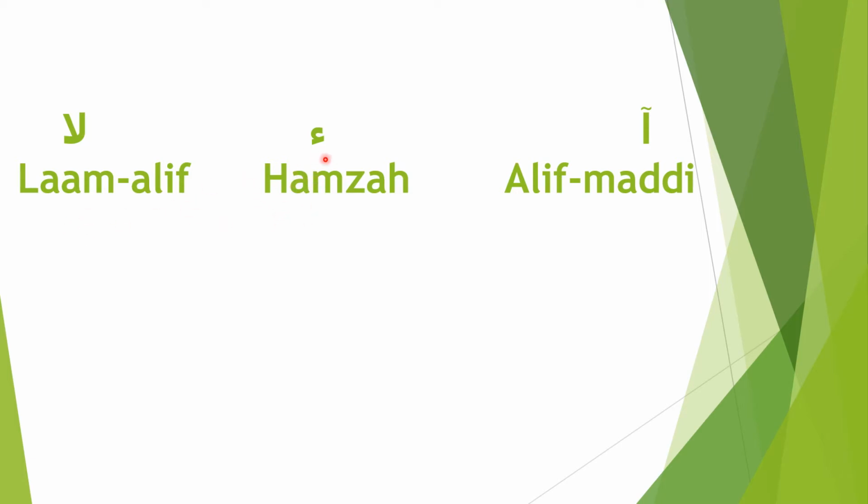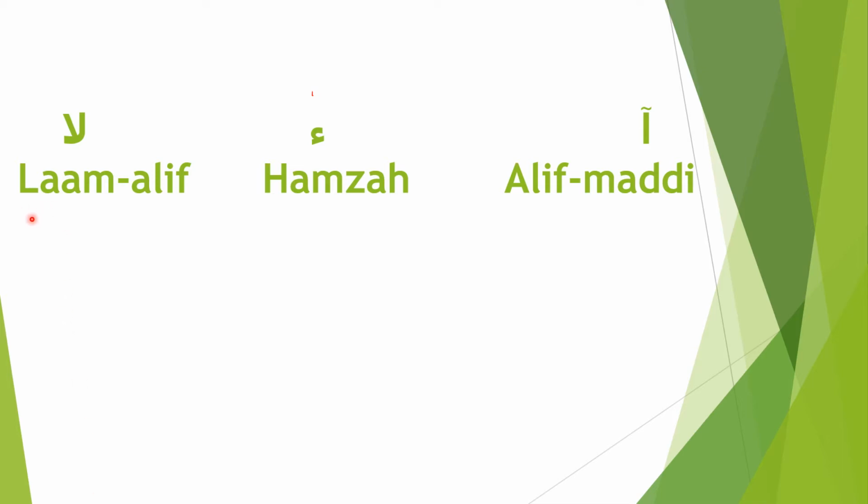We should know about Hamza. Hamza right here looks like this. It could be on an Alif like this one, or sometimes it could be on a Waw like this one, or sometimes in the middle, like this one, when it's connected to something else on its right. So you can see it in different ways, but we'll get to that advanced level soon, inshallah. Let's get this part down first.